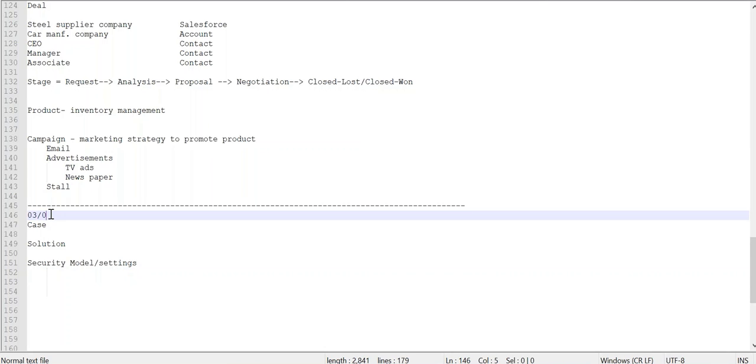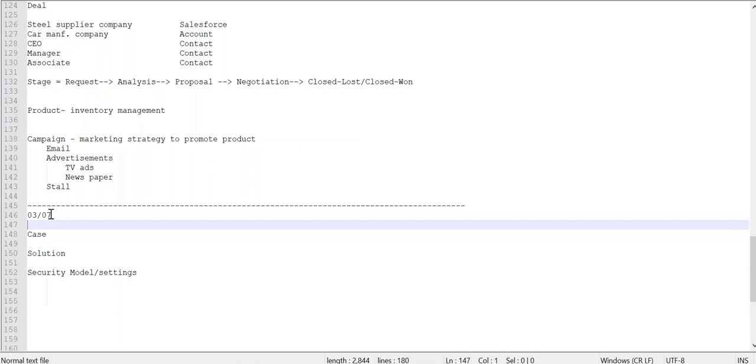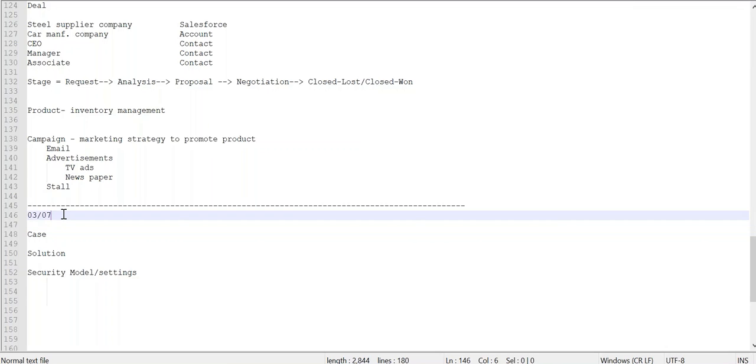When you say security, do you mean encryption, or what do you mean? Are you covering an encryption model, or just whatever the Salesforce dashboard setup is? No, not exactly encryption. In Salesforce security settings, we have profiles and permission sets with which we can manage the permissions of users, like what features within Salesforce a user can access. Then data security, what data a user can access. So it is related to that. Okay, thank you.